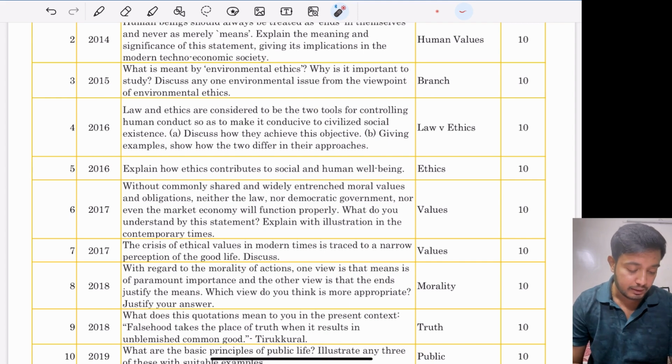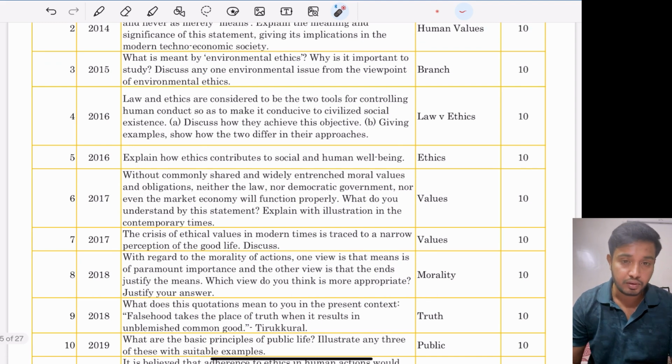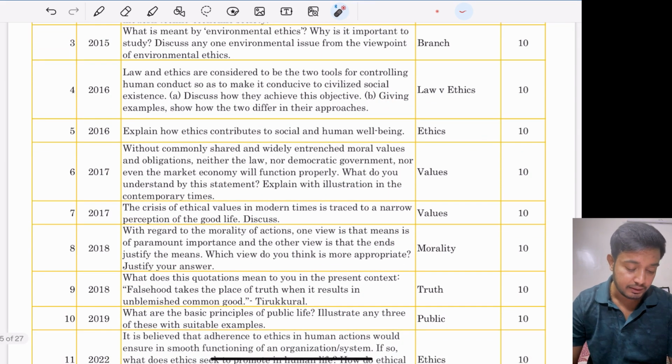I'll be explaining a little bit in the later part, but you have to say how law tries to achieve the objective of controlling human conduct, then how ethics tries to achieve it. Two points on law, three points on ethics, and giving examples of how they both differ. How law differs from ethics. Basically, law tries to punish individuals for violation. Law tries to enforce, and ethics tries to work through social sanctions for violations. Ethics is more societal based. Law is more institutional based. Any institution which has legitimacy can make a law, but ethics is overall derived from the society. All those you need to understand before you can properly attempt this question. So we will be dealing with it.